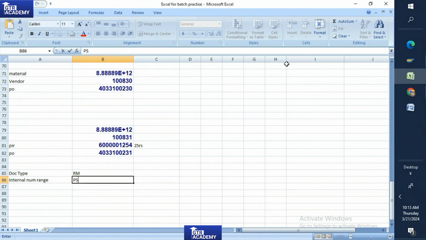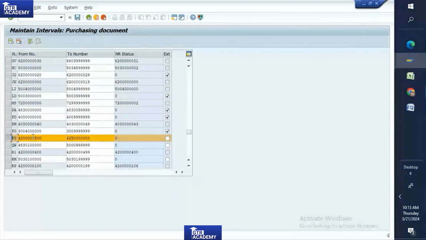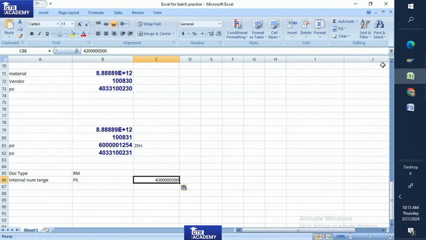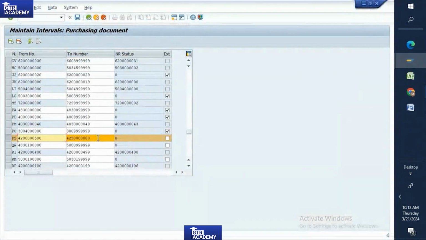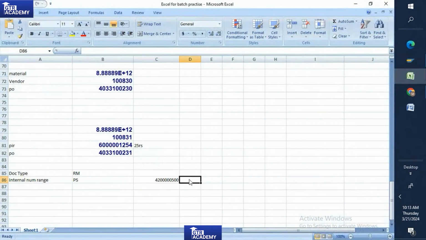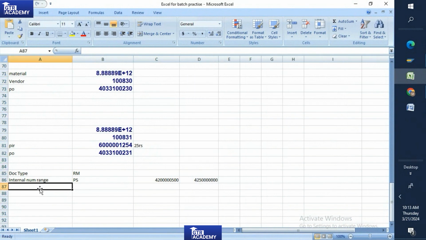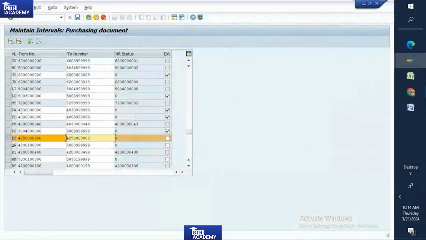Yes, I'll note down the number also. And I'll take the external number range. External number ranges, I'll take PO.